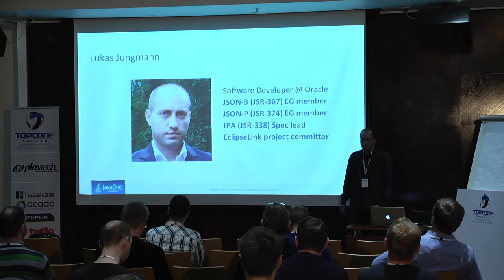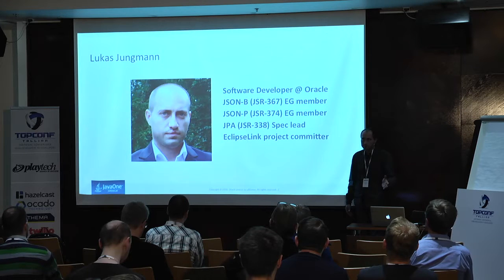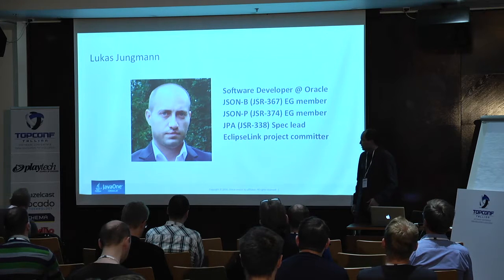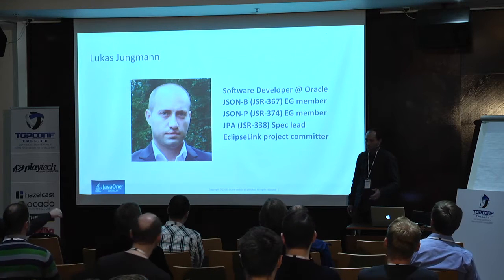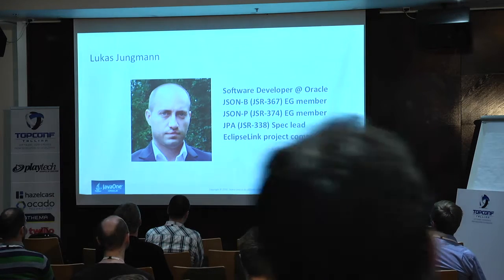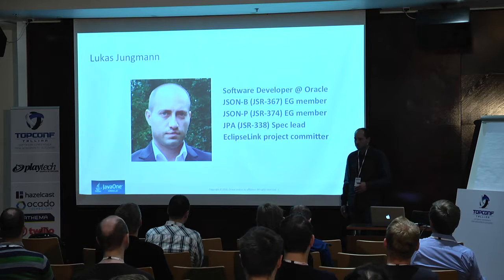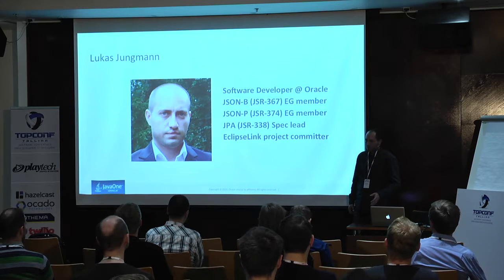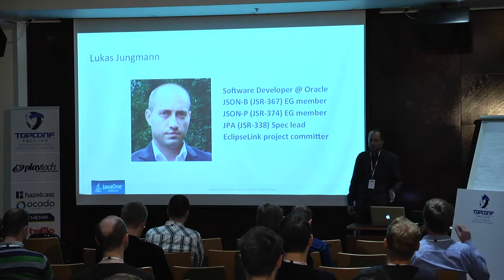Shortly about myself, my name is Lukas Jungmann. I have worked for Oracle for the last 5 years or so. Currently, for the last month, I started to work on the JSON-B and JSON-P specifications. I'm a member of the expert group. Other than that, I'm also specification lead for JPA, but that's another story. I'm still an EclipseLink project committer. In the past, I used to work on the NetBeans project, GlassFish, Metro, JAX-WS, JAXB, and all web services related technologies.